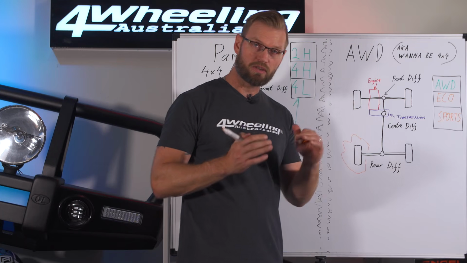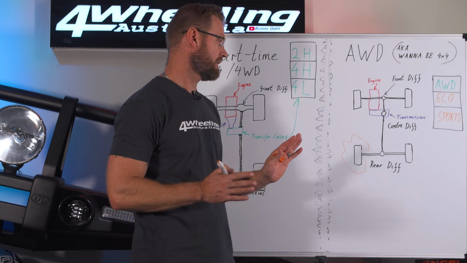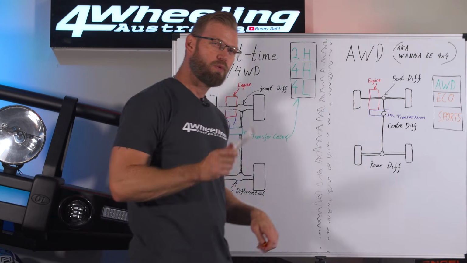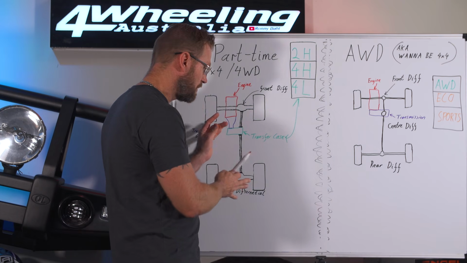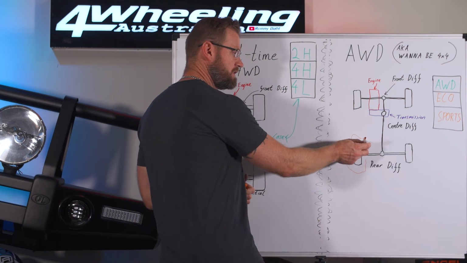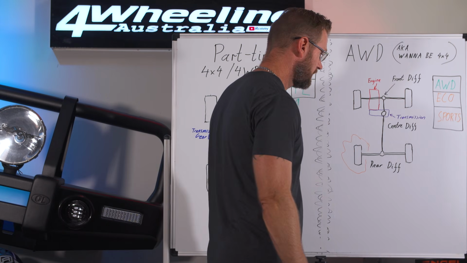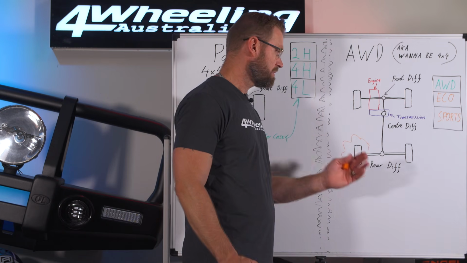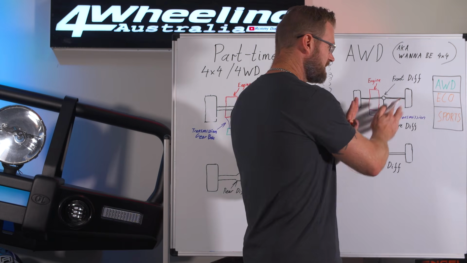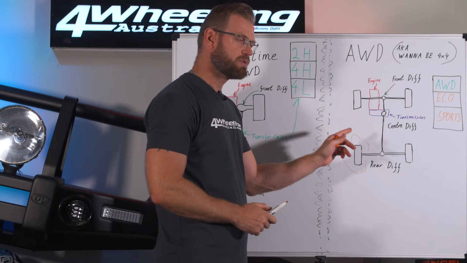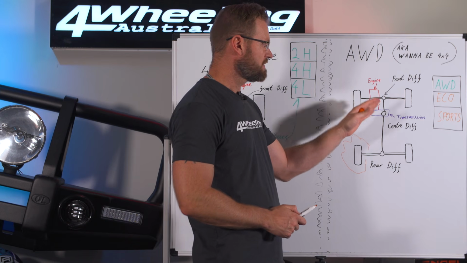Now I understand a lot of these systems are all different, okay? But generalizing here, remember when we spoke about two wheels here being in mud and what would happen? All it takes for this system to fail is one wheel. One wheel starts spinning. And it's not just that, it's also the sophisticated systems that these vehicles are running. So they're great for gravel roads and great for on-road.